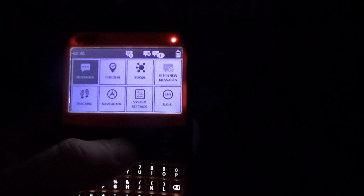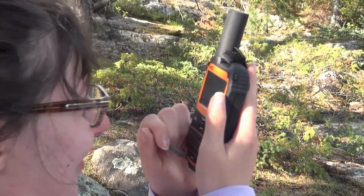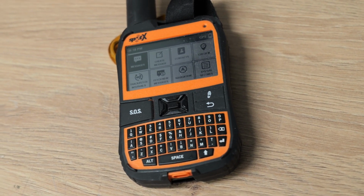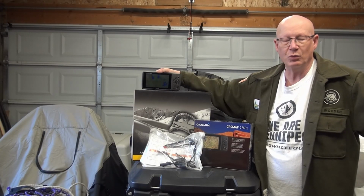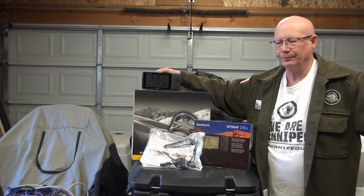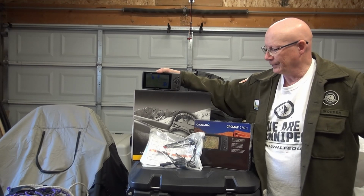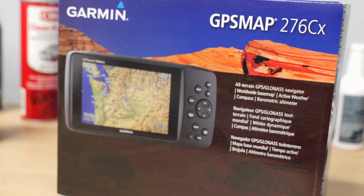So I didn't really want to switch platforms to move to the InReach, which a lot of the newer Garmin models have built in. It's a great platform, just like the Zoleo and the rest of them. They all work really well. But once you start using one, you tend to stick with one. The units themselves are a few hundred dollars, so you do try to stay with them. So that's kind of the reasoning behind choosing this one.